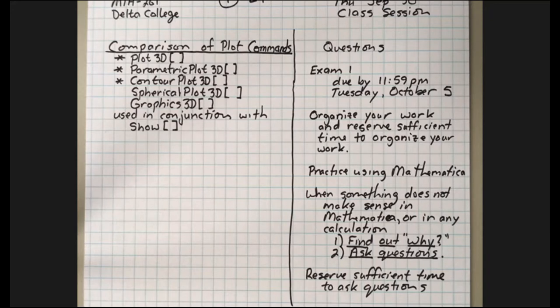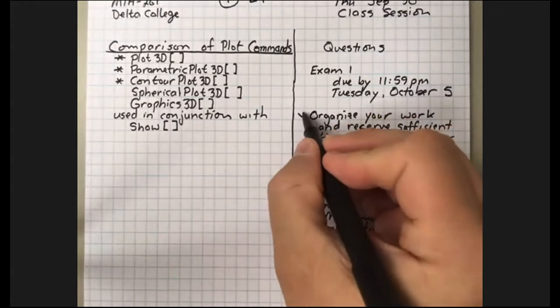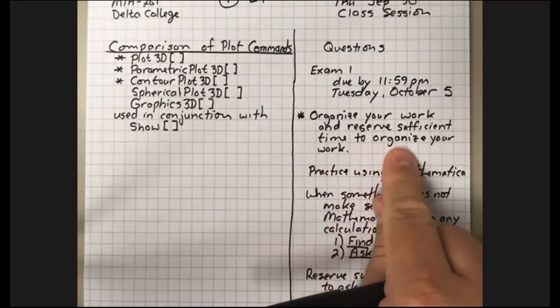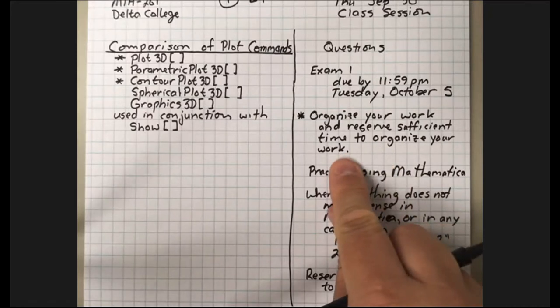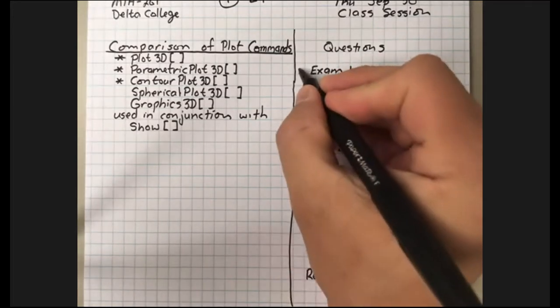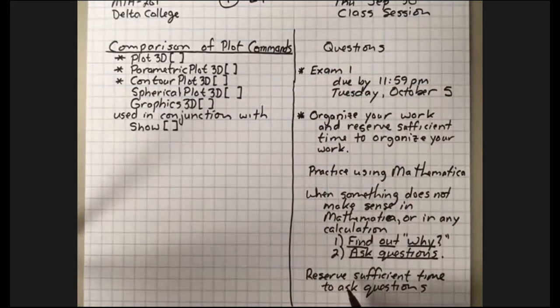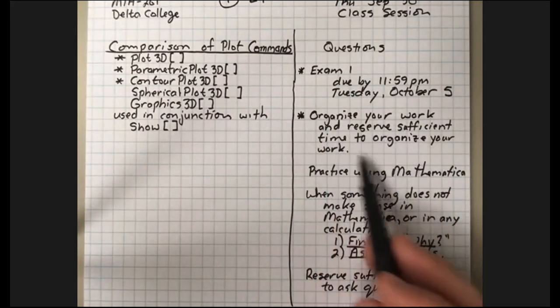You know, I see a submission with 3 pages in it. And then you get back a graded submission. You say, wait a minute, there were 7 pages in my submission. Well, you might have thought there were 7 pages in your submission, but your submission may have only had 3 pages in it. So when you number your pages, 1 of 7, 2 of 7, 3 of 7, et cetera, then if something's missing, at least I have a clue that something's missing. And I know immediately who this belongs to. So this fits under the category of organize your papers and give yourself time to organize your papers. When you're doing things at the last minute, it's very difficult to see obvious mistakes. So organize your work and give yourself sufficient time to organize your work.